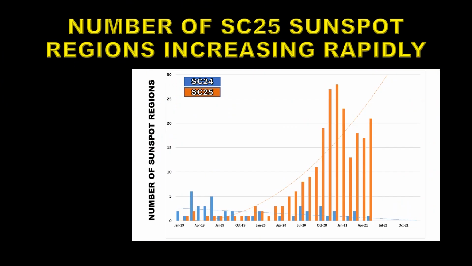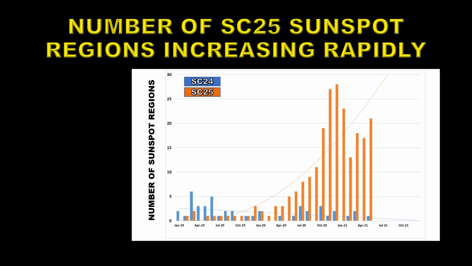First, let's take a look at the number of sunspot regions that have emerged during the month of May. We had 21 solar cycle 25 regions, and interestingly, we had one reverse polarity region, which I've marked here in blue as solar cycle 24. However, it was at very, very high latitudes. It's almost tempting to call it the first of solar cycle 26 regions, but that would be ridiculously early.